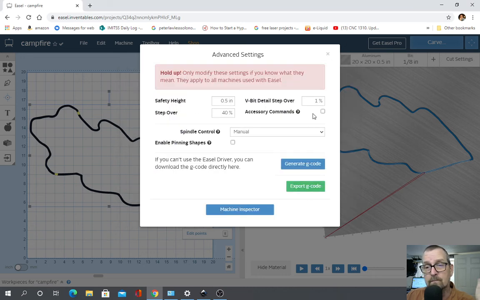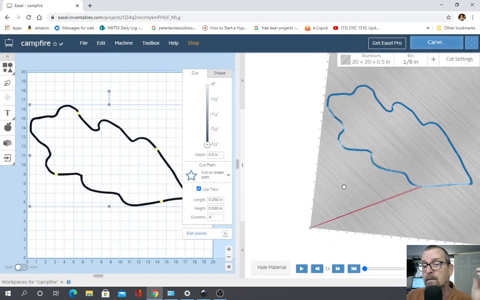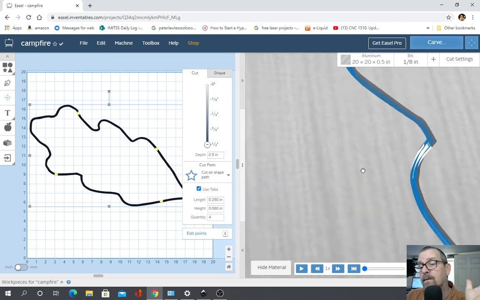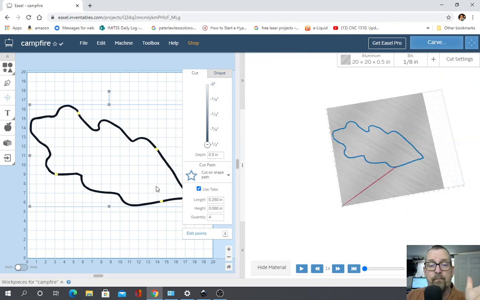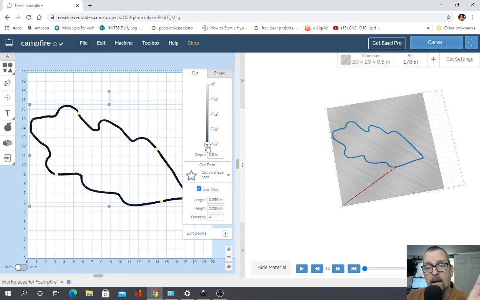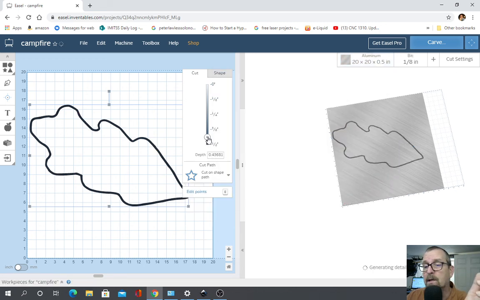So that's it. And this does look like a normal path. It comes in, cuts it, and comes back out. Multiple times, mind you. I don't know how many times it goes in there and cuts, but it does. So, like I said, if you don't want those marks, set your material depth thicker than the thickness of your material. And then come in here and adjust accordingly.